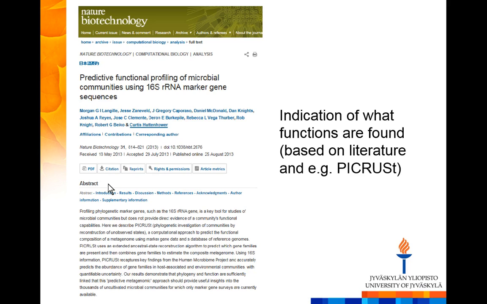So you can just do research on the literature, search for articles, and you can use tools like PICRUSt that will combine data from 16S to data from reference genome databases, and then will indicate what kind of functional properties your community has.